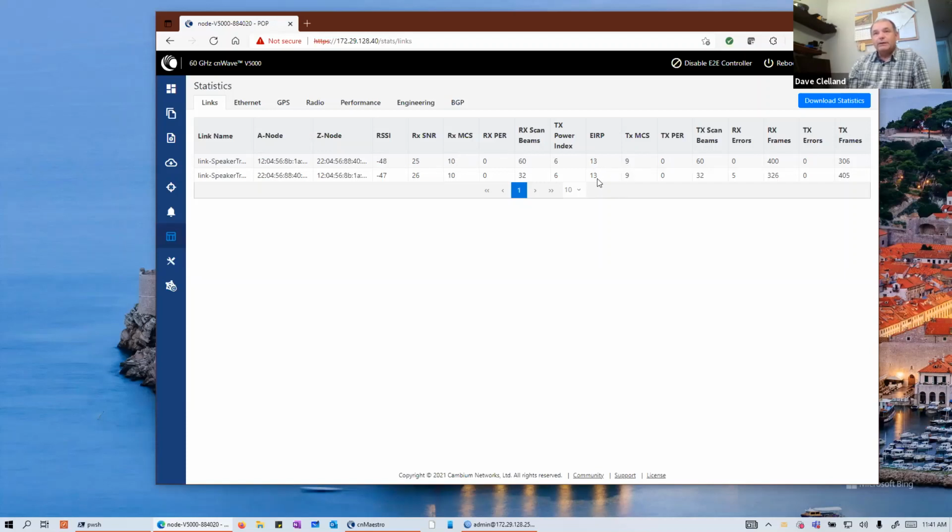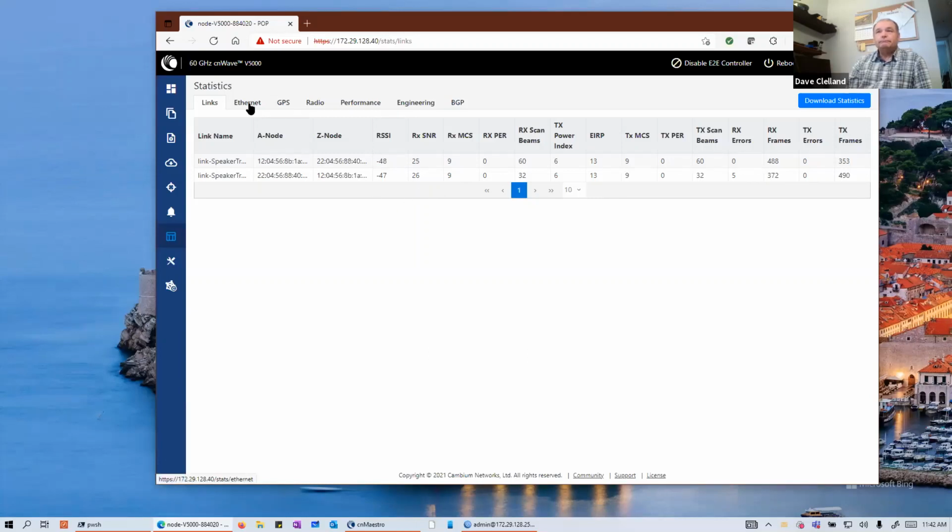See the EIRP, by setting it down there, I limited the EIRP to 13 dBm. So I put it essentially in low power mode, and it has a number of scan beams that it's taken and done. There's a few errors on the interface, but nevertheless, there's the frames.